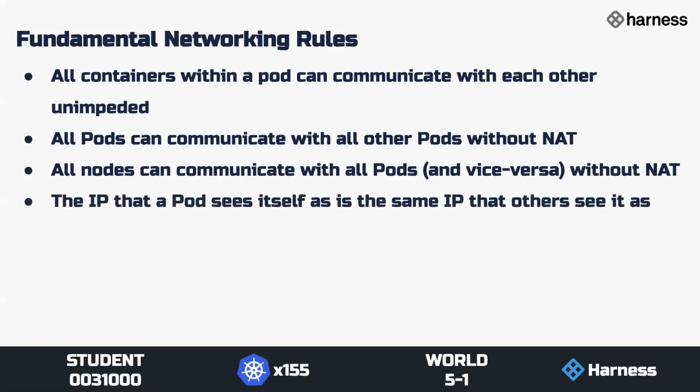Then there's the IP address that the pod sees itself as. If you look at all the network addresses inside of your node, you'll see the pods have their own IP addresses. A lot of times they're going to have the same IP address as another pod in another node, because of the whole private IP thing. Again, we're not going super deep, but a pod sees itself as the same IP that everybody else sees it as. So you're not going to be looking at a pod and see the loopback IP address on it. That's not going to exist.